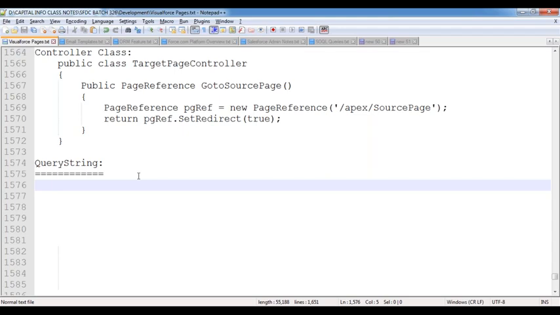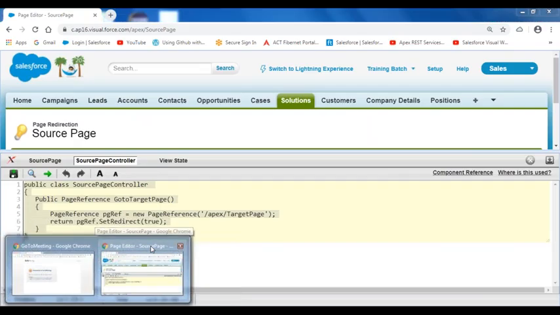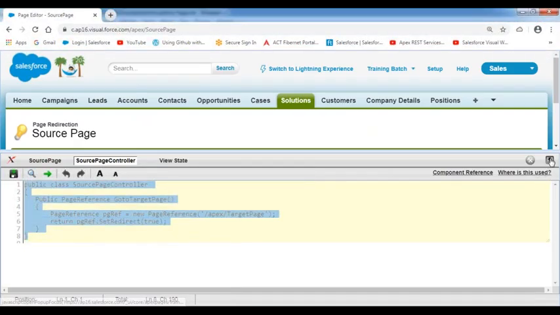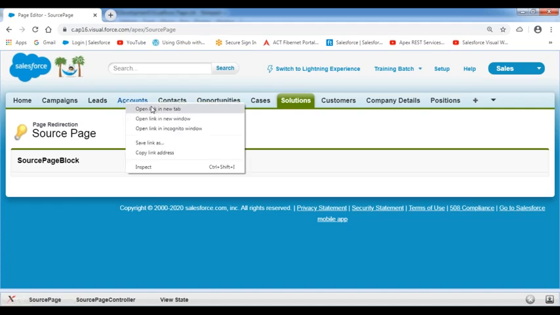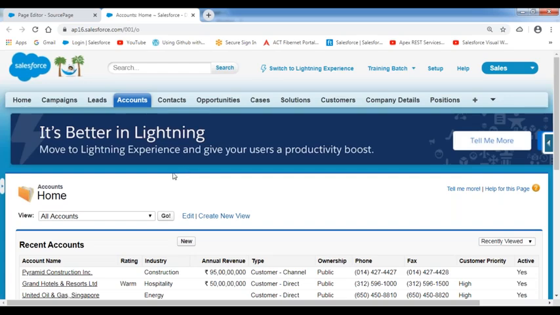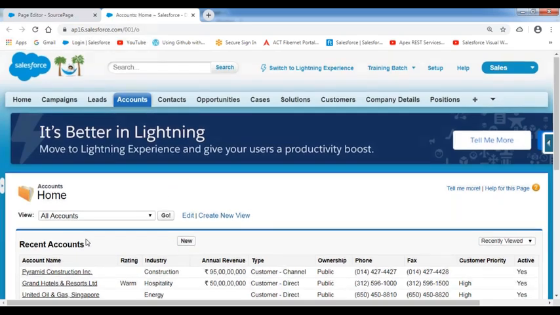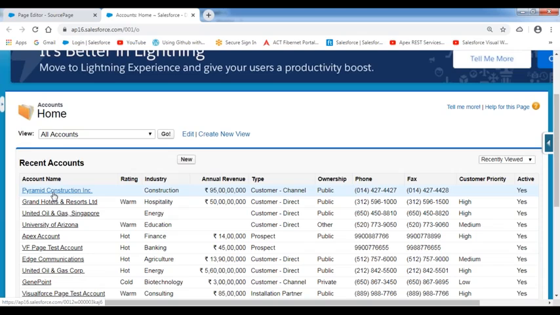Okay, now. In this case, for example, assume that I'm creating a new record here inside my object, or I'm opening this record here. Pyramid construction incorporation.